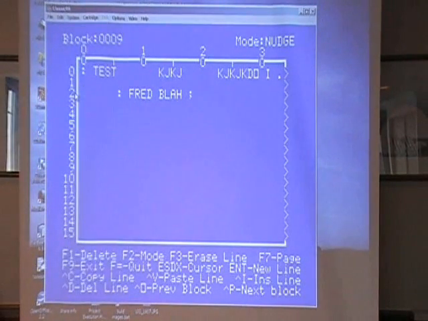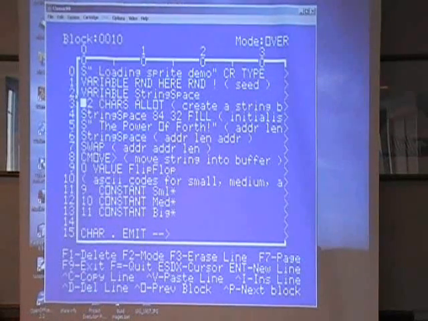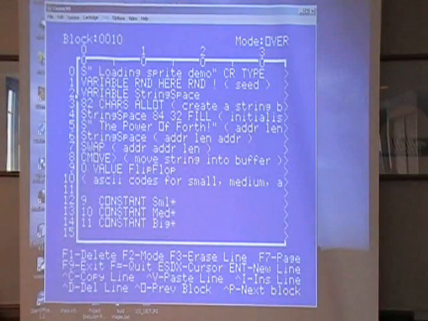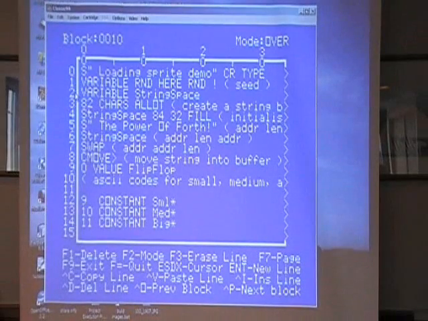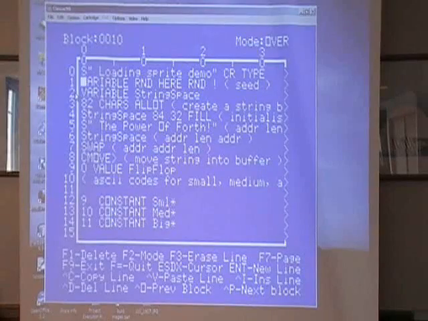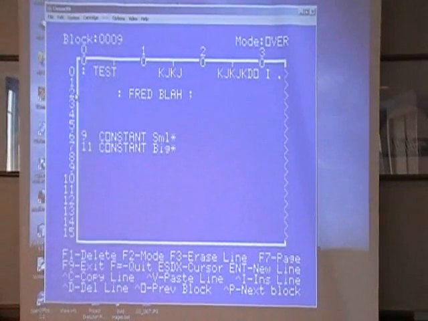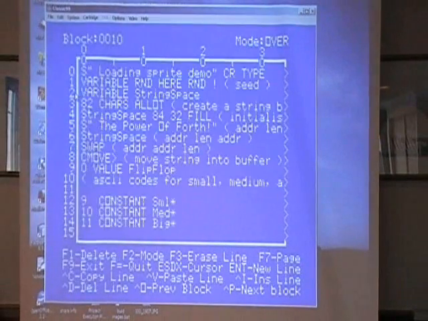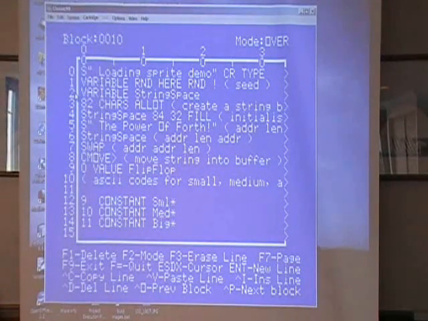Sometimes when you are adding code to a block, if I wanted to add some code here, I can insert a line. Can you see it? Is it F3, F7? Control-I. Moves that up a line. But you soon run out of space, and you're going to start pushing stuff off the bottom. So you can actually copy, and then I can go back a block and paste in. It works on a line by line basis. So if I want that line there, Control C, go back a block, Control V, you copy and paste. It's about as featured an editor as I thought I could get away with given the memory constraints. I think this editor's about 2.5K, something like that.